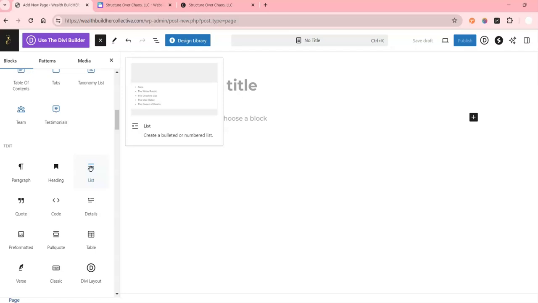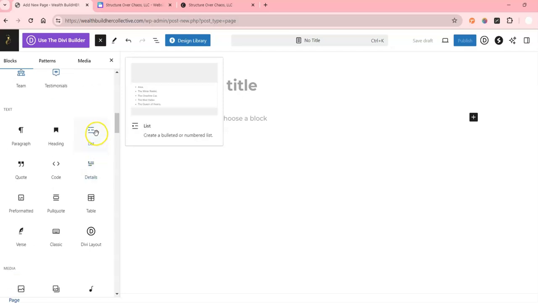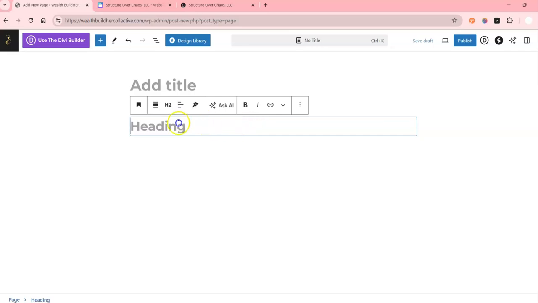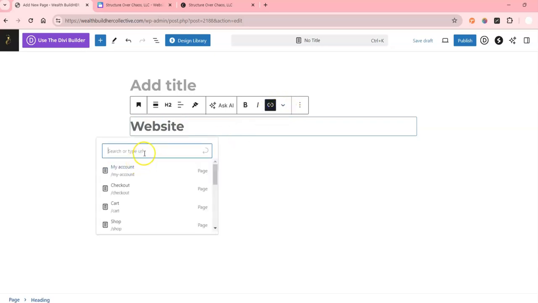I'm going to do just, I'll do a heading. And in this heading, I am going to call it website. All right. And when people come here, what I want them to do is go to my website.